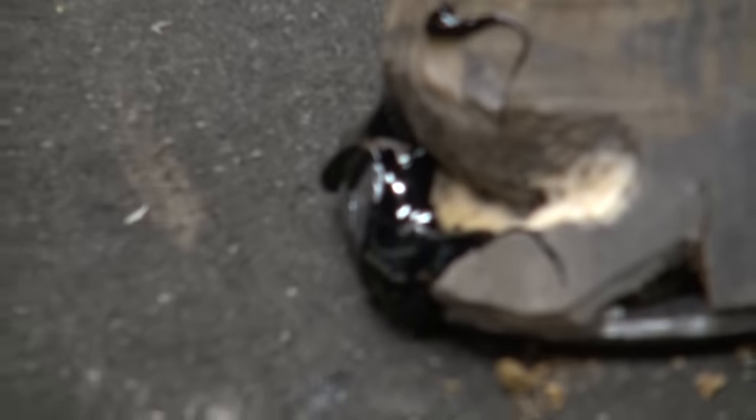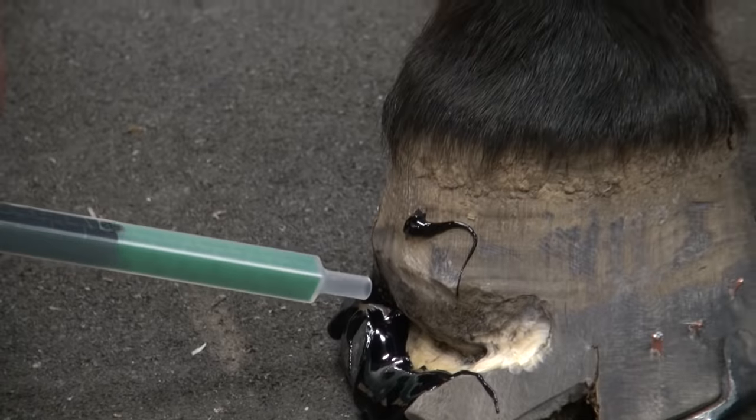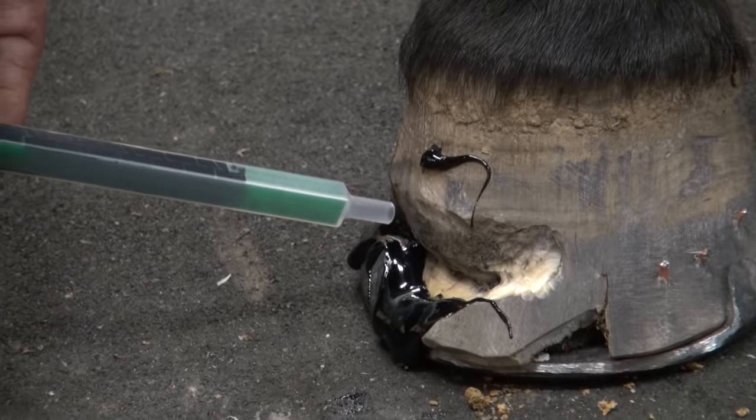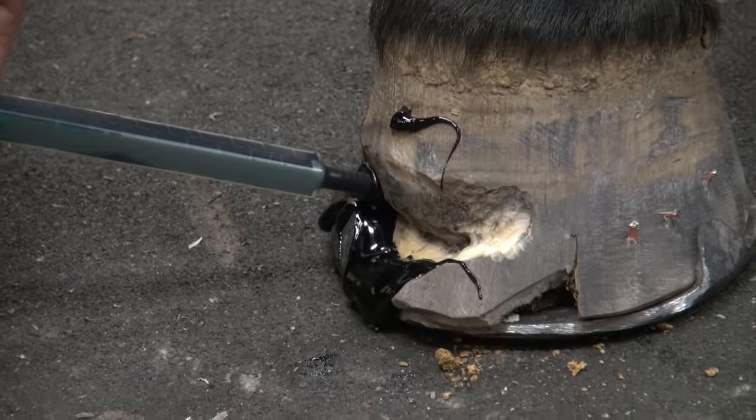Put in layers because this stuff goes through a heat, and when you're down to tissue like this, you don't want a massive amount of heat build up. So put a small amount on, let it set, and then add some more.